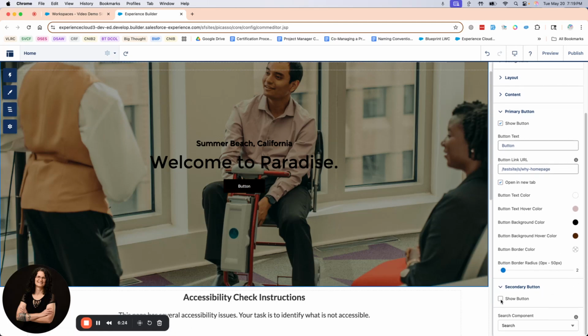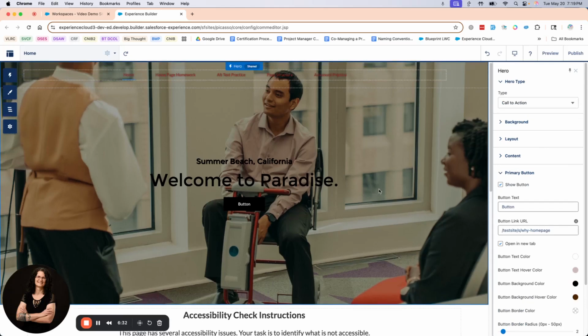If you want, you can add a secondary button by clicking this, but it's not necessary. So you can work with those and work on the radius, but the most important part is to have an image that people can see, and if there's text on it, you somehow make it readable. So sometimes you can find images of maybe mountains where there's a solid color in this area, or you can manipulate that. So that is your step one.